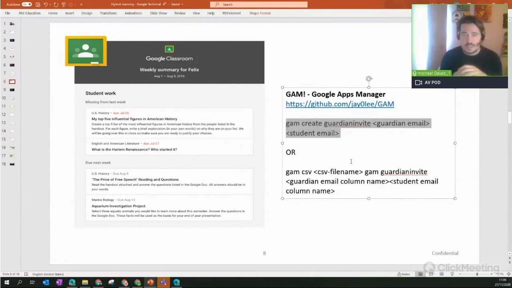That is a single line, so you would have to write that numerous times, which isn't saving you a lot of time. If you are pulling this information out of the MIS, if you can get that information from your MIS and have within that CSV file the Guardian's email address next to their student's email address, or you can find a way of pulling that information together, put it into a CSV, and then you can create a bulk job, which will mean that it will run through every single line on that and update all of the classrooms. It's a really, really neat way of getting everybody onto that.